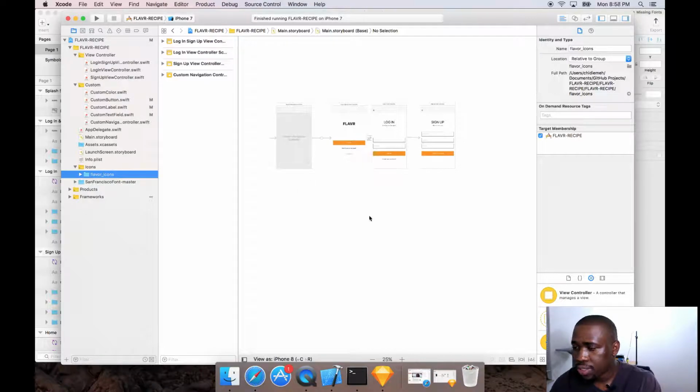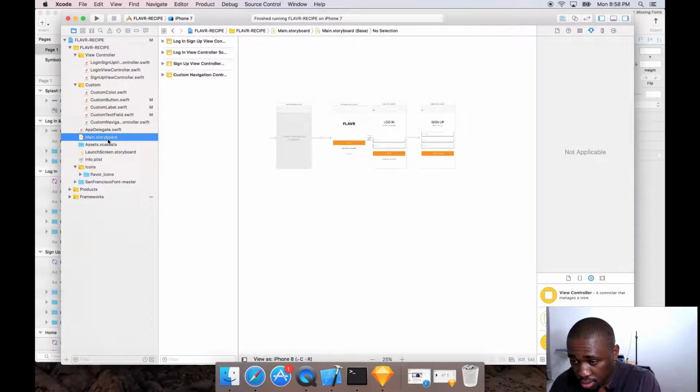We want to start building the tabBar from the wireframe that we discussed, right? So the first thing you have to understand is that everything here is in a storyboard, in this main storyboard.